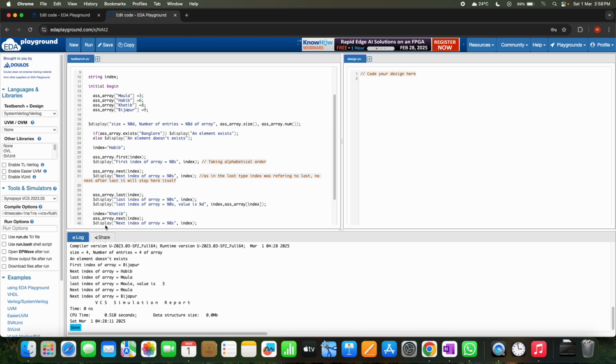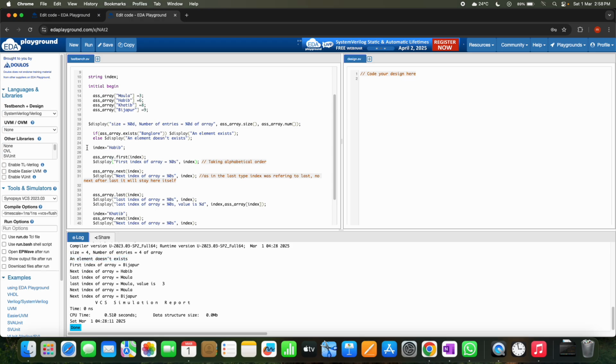See, the size will be 4 and the number of entries of that array will be 4. That's the one thing, we have seen size and total number of entries. So now I'm checking an element that doesn't exist in my array, so I'm just giving Bangalore. Here we don't have Bangalore, so we should be able to see that the element doesn't exist. And we are able to see it.